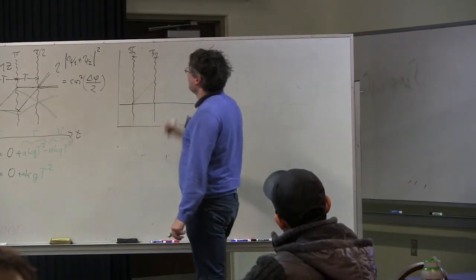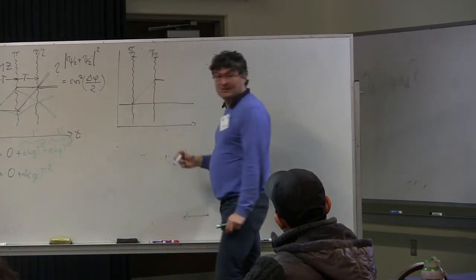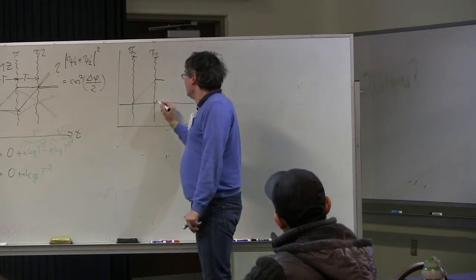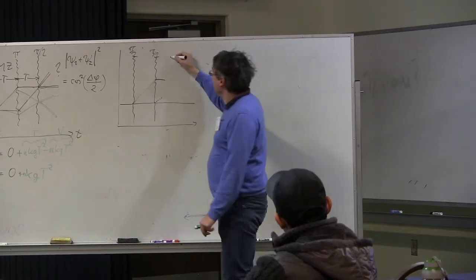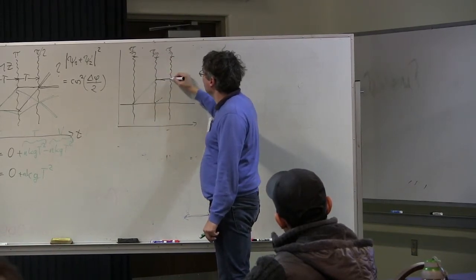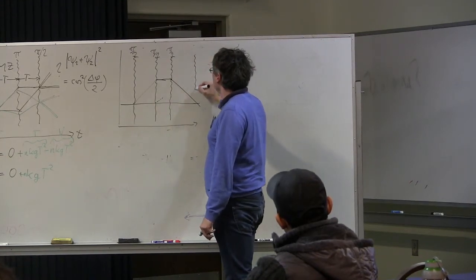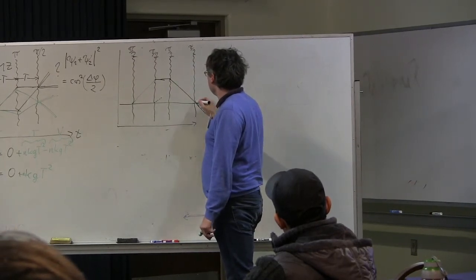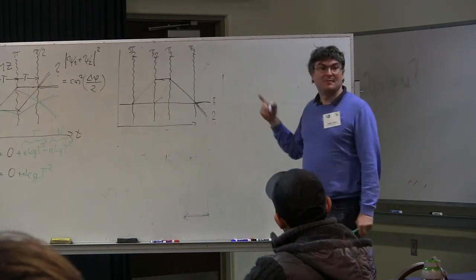What happens? The first thing that happens is the same as here. The moving part will come to a rest. But it's a pi over 2 pulse, so I'm going to split the lower part of the wave function. Then after another time, I fire a third pi over 2 pulse. Let me kick this upper part down, and then finally, when I'm done, fire pi over 2 pulse number 4, and again, I have two ways for the atom to arrive here or here.